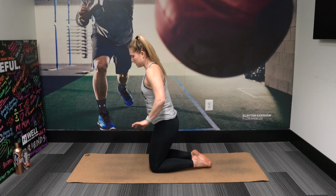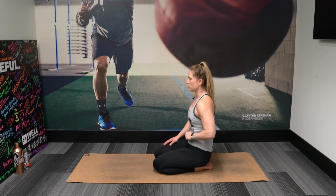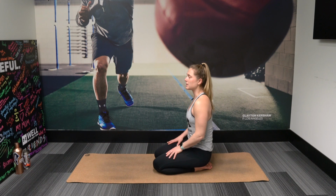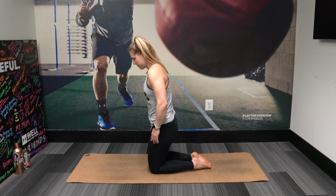Exhale all the way back down to a seat. We're just gonna do that one more time. So again, I really want you to feel this energy of the hips moving forward, but also a slight back bend here in camel. So you're gonna inhale, come back up.